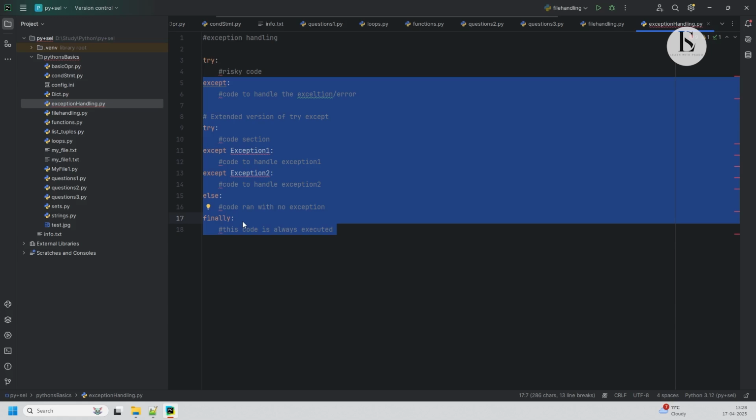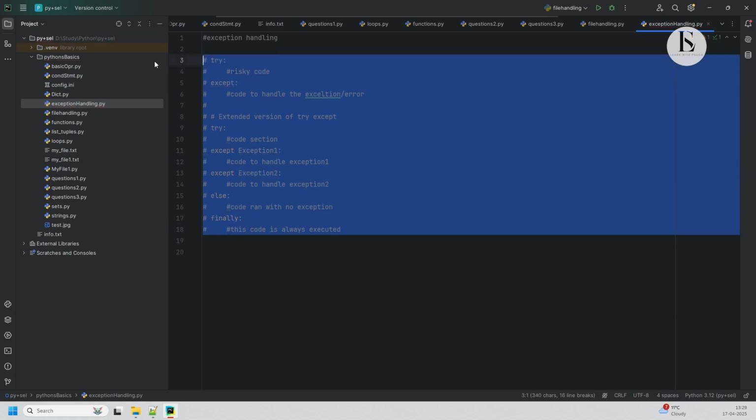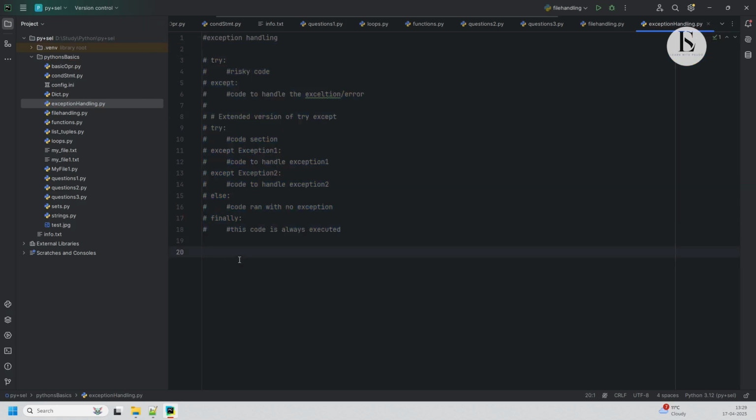After your code has executed, you want to close all the files that you had used. So you're going to put that in finally, regardless of whether the code was executed successfully or not. Finally will always check that whatever file you have opened is closed. And we'll talk about certain exceptions that we can raise, the common ones, towards the end of this session.